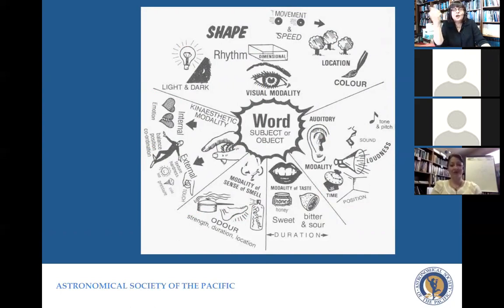If you had no experience in some of these modalities, you wouldn't have as rich an understanding of the word cat. So here's pie. Pie, like apple pie. If you've ever eaten pie, smelled pie, this is a very, very rich word for you. Dog, same thing, similar to cat. You may not have tasted your kitty or your dog. Maybe you have. But now let's look at an astronomy word, sun.